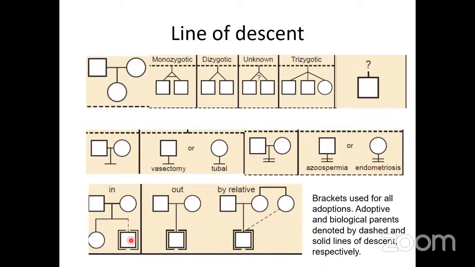Now, this is something very important. I have seen many times it's been asked in your exams. How do you make out adoption? Okay. Remember, whenever there is a break in the line, then that is not a natural relationship. Okay. For example, here in the extreme left, we have one pedigree. Whenever an individual is marked within a bracket, that means he is adopted. We don't know whether he is adopted in or adopted out.